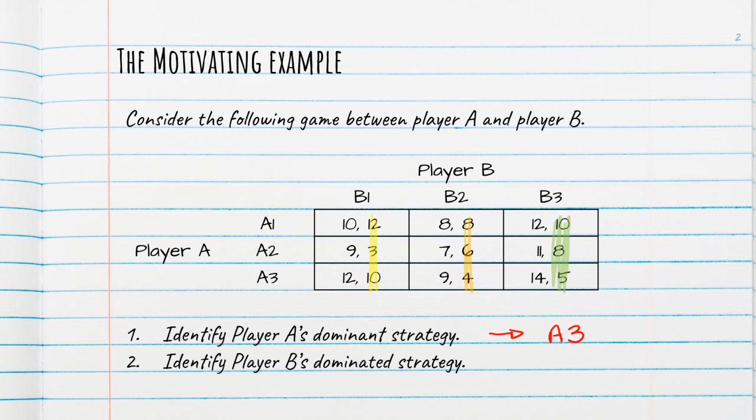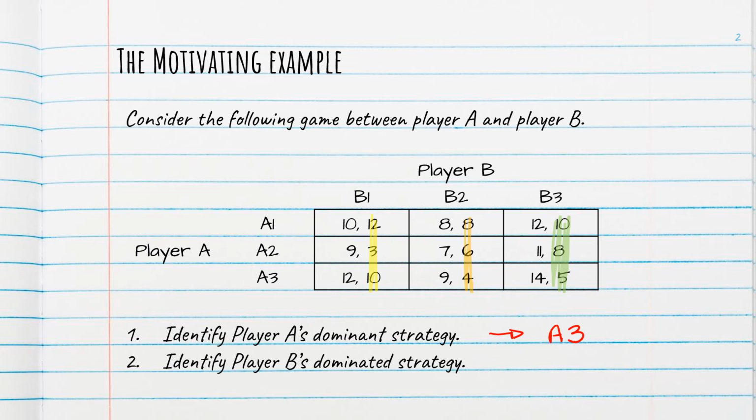There's no necessarily ideal strategy to solving one of these things. It's more of a feel. It's clear that B1 cannot be dominated because B1 yields 12 if player A chooses A1, and 12 is bigger than 8 and 10. So we know B1 isn't a possibility. So we'll move on to B2 and see if B2 is dominated.